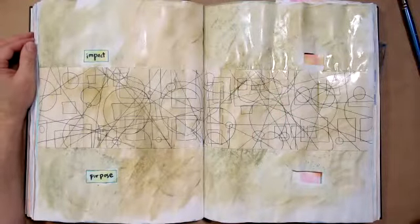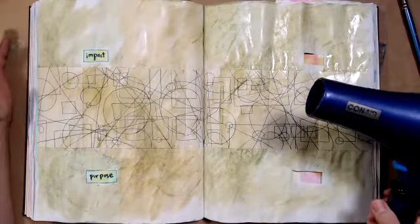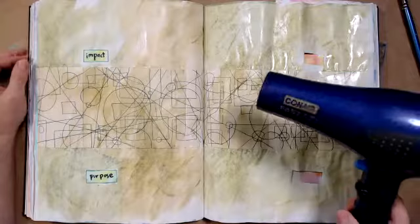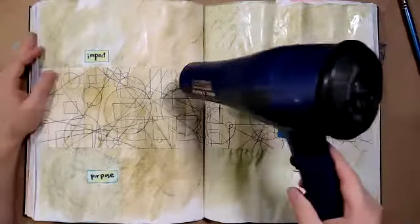So I apologize for the noise. If you've got your sound turned up, you might want to turn it down. I would mute myself, but I have a tendency to forget to unmute myself whenever I'm done. So anyway, go ahead and dry this, and then I'll add some more to it.